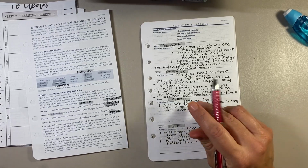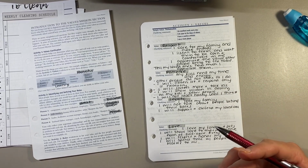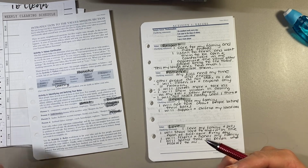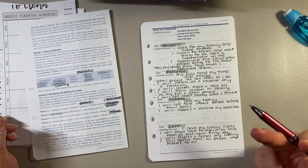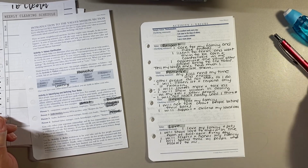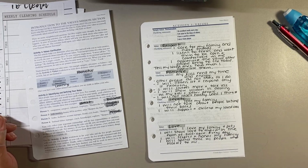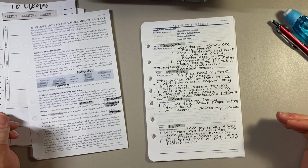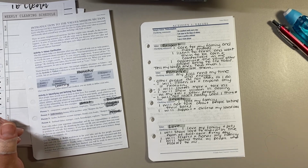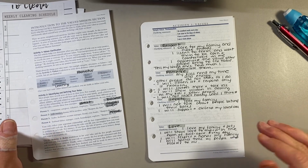As for patience, I put patience down because I find myself running short on patience. A lot of that has to do with me being pregnant and my hormones right now. But I find with two kids, it's already a little rough, and you find yourself yelling at your kids. I also have to think, hey, they don't understand. Why am I yelling at them? Calm down and talk to them in a rational manner, because that's the example that they see, and I don't want them to think that that's okay. That's not okay behavior.